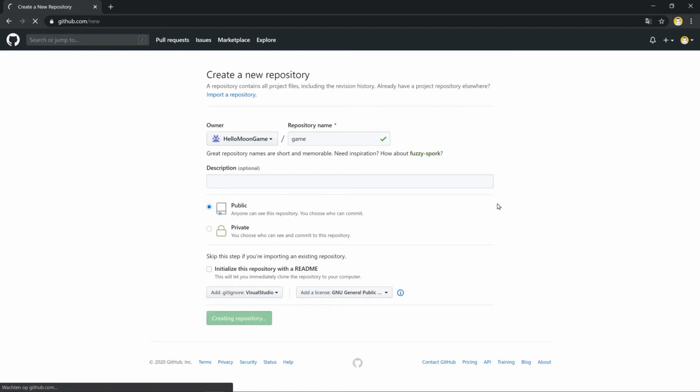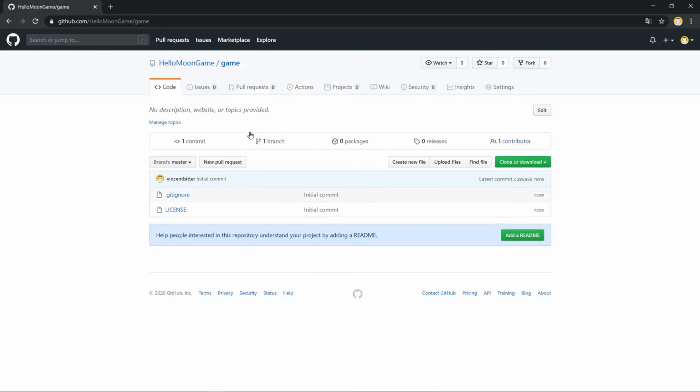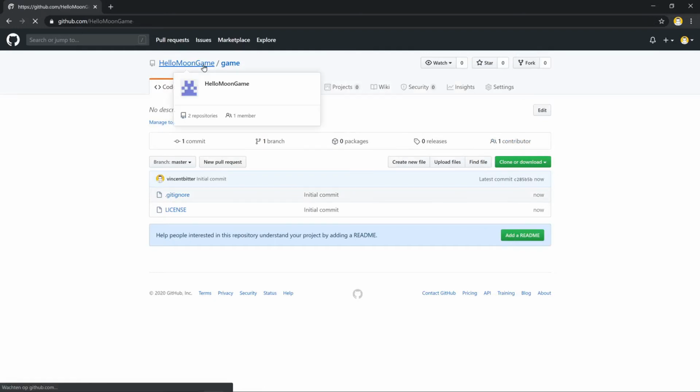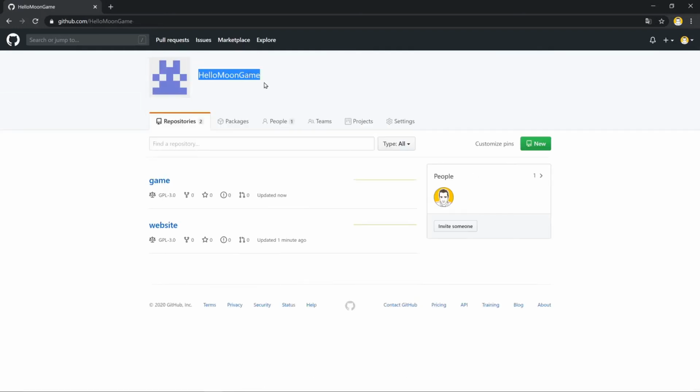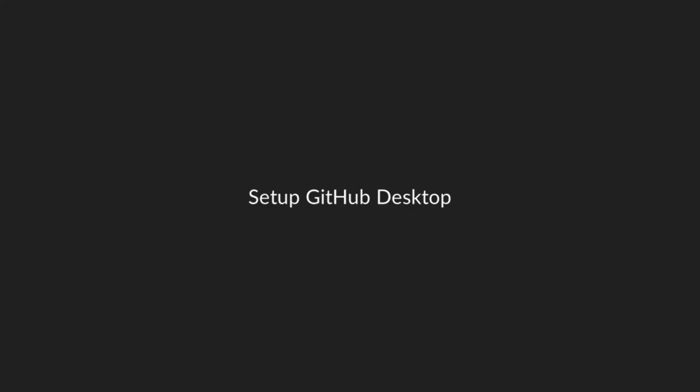And let's create it. And there we go. Now when I go back to HelloMoon game, which is our organization, we'll see those two repositories. Cool, our repositories are created.